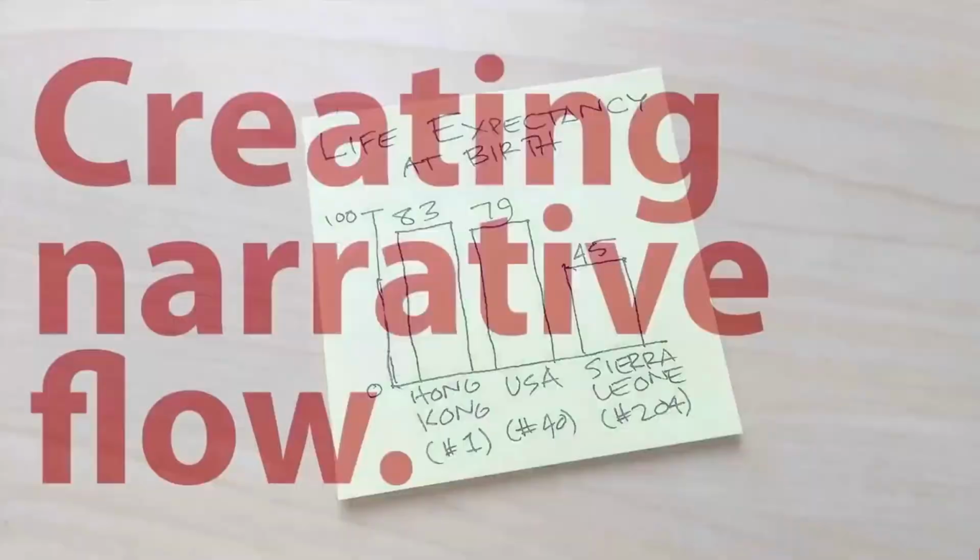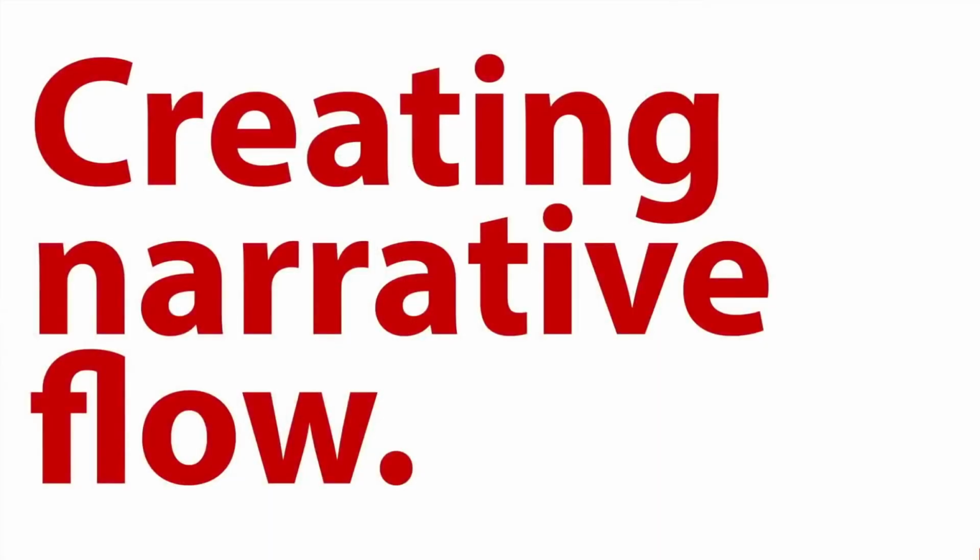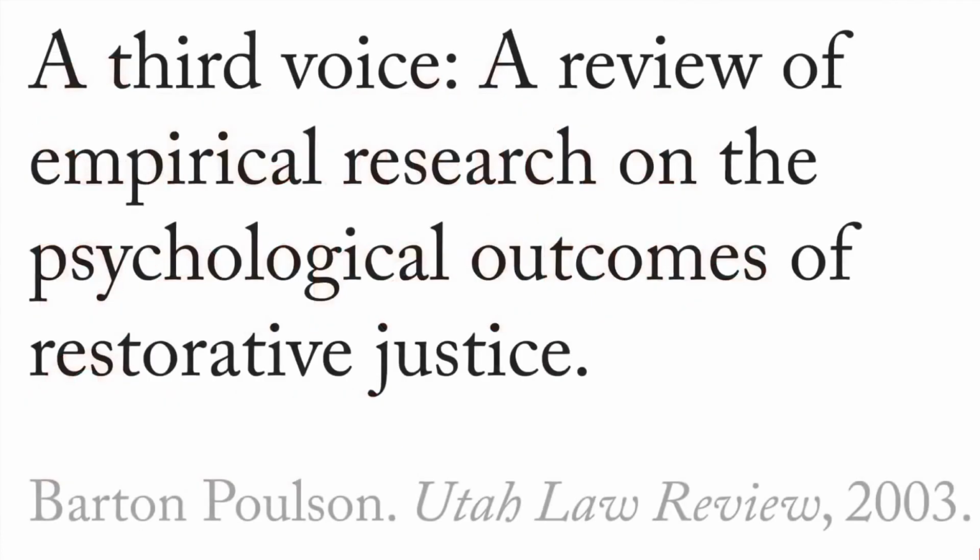But now let's talk about creating narrative flow in your presentation graphics. To do this, I'm going to pull some charts from my most cited academic paper, which is called A Third Voice, a review of empirical research on the psychological outcomes of restorative justice. Think of that as mediation for juvenile crimes, mostly juvenile. And this paper is interesting because really it's about 14 bar charts with just enough text to hold them together. And you can see there's a flow.